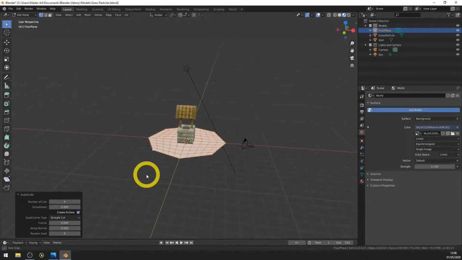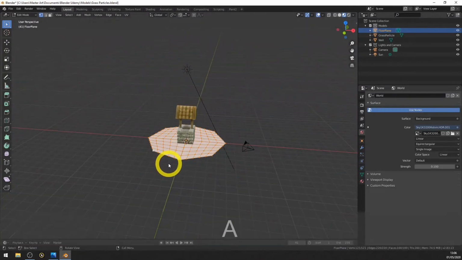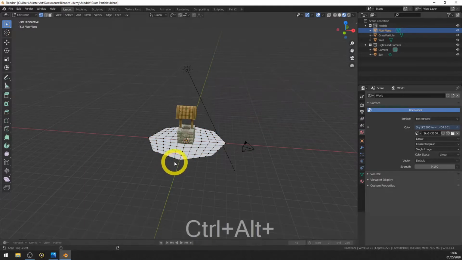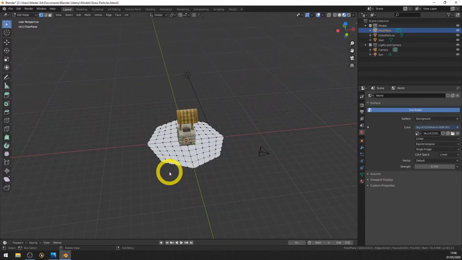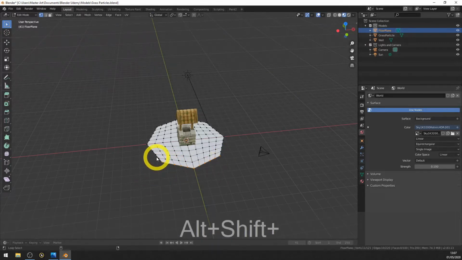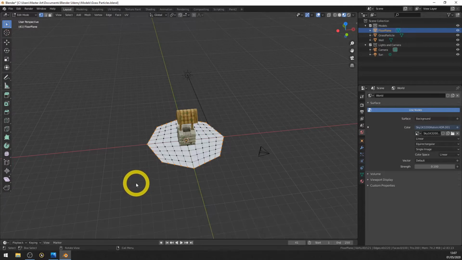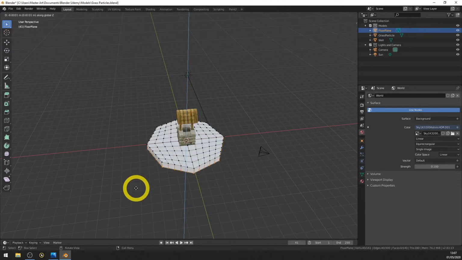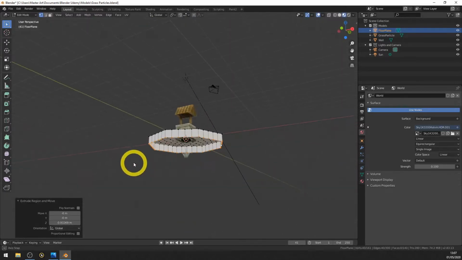The floor plane is a little bit flat, so let's give it some depth. Hit Alt-A to deselect everything and select the vertices on the edge. We do it by Alt-clicking near an edge, like so. Now Shift Alt-click on another edge. Don't click on the vertices, but click on a point in between two vertices. Remember how to extrude? Hit E to extrude, Z to constrain on the Z axis, and then drag a little bit down, like so, until we are at about -1 unit, something like this.